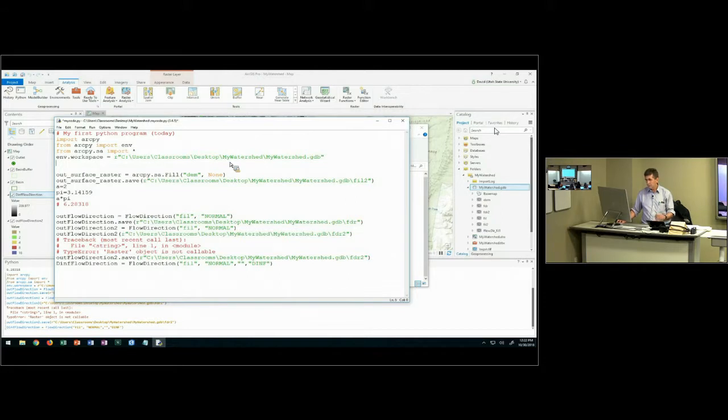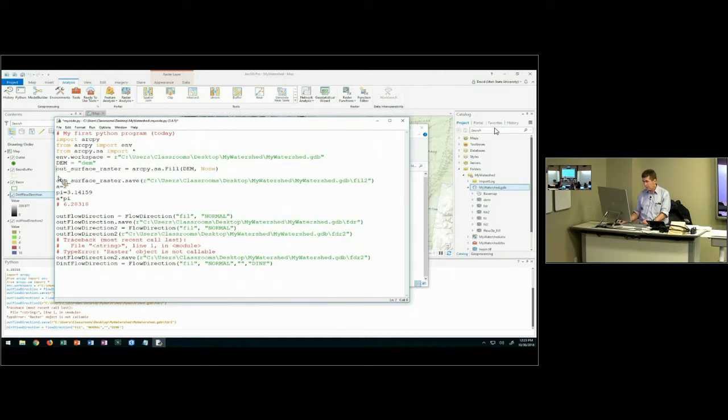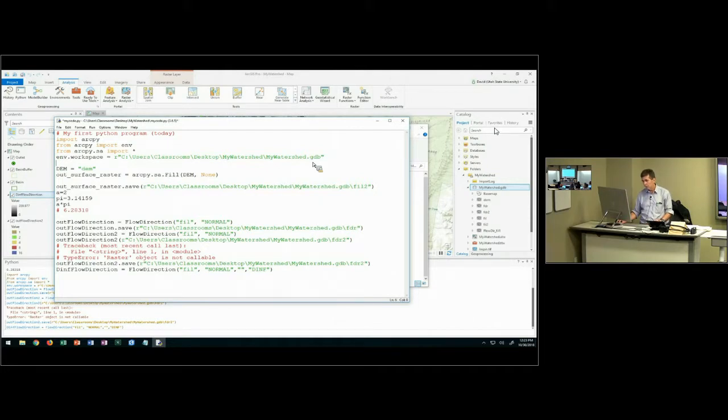I'm going to create a variable, and I'm going to say the DEM I'm working with is going to be equal to DEM, and then I'm going to run the fill with that variable. So I can rearrange the code a little bit like that.